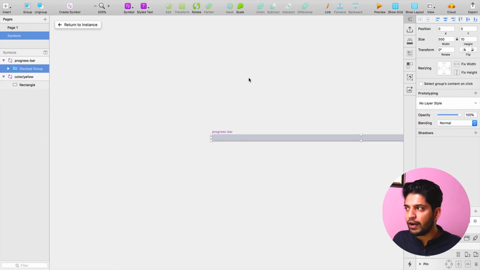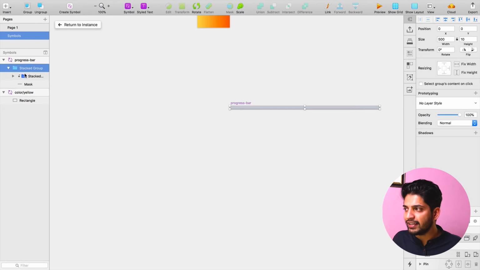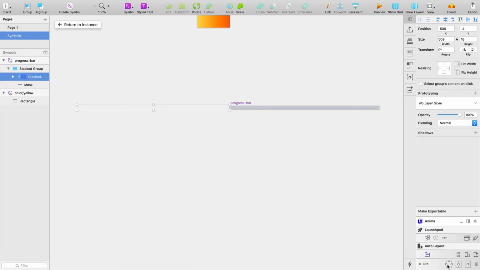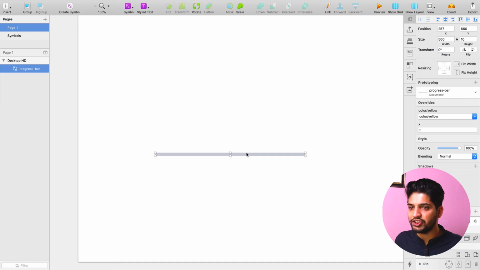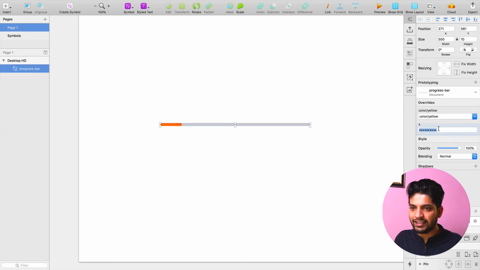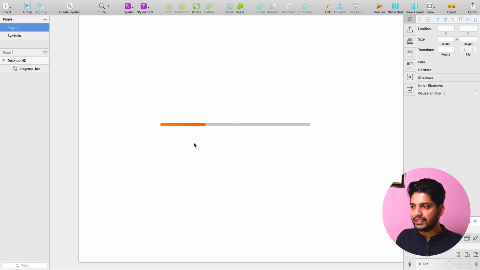The last thing you have to do is select your stack over here and click on the left. What will happen is everything starts from the left, it will be fixed on the left. Now just come back and type some value like x. Feeling it's good. I can add more values like this.